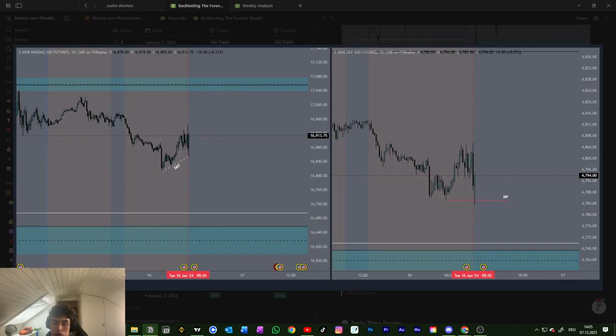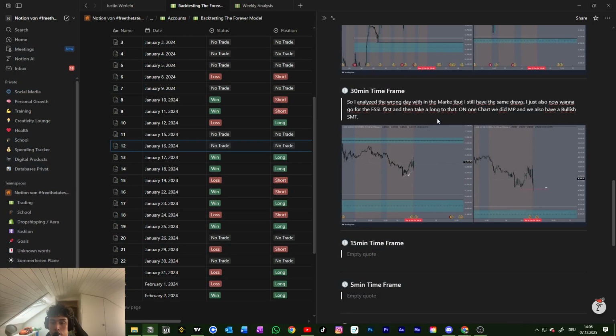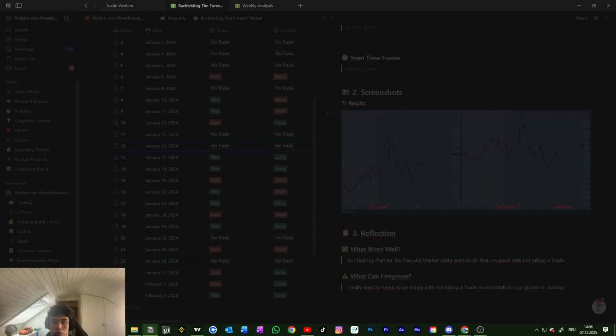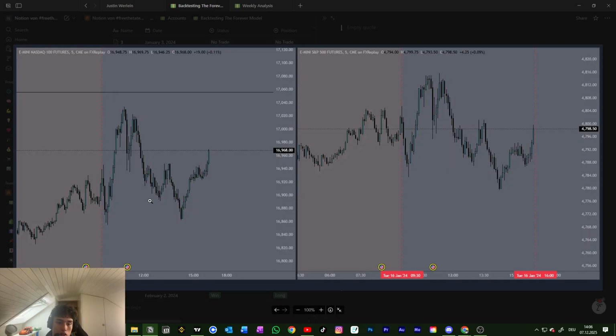Okay, so what happened? On the bigger picture, I don't really know. I just wrote down MP. That's a low time frame manipulation and doesn't really give me insight. I would have never taken this trade as I view the market now. But I probably still took the trade, and I think we lost the trade or I didn't take an entry. One of those two things happened. And yeah, we didn't take an entry. I don't know if the trade would have worked out because of how inaccurate this screenshot is.